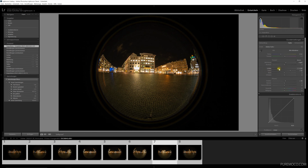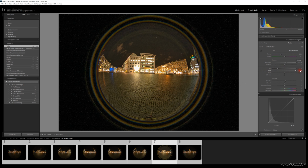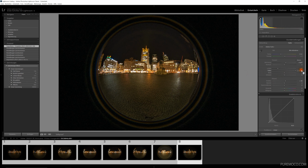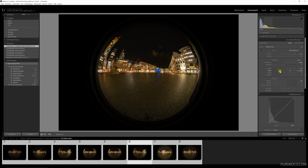Here I will bring up the shadows to see how the image quality changes. As you might notice, the lens has an issue with flaring. There is a complete flare on the upper part of the image. This is also because of the lens design, and on this specific location there are light sources from every direction.